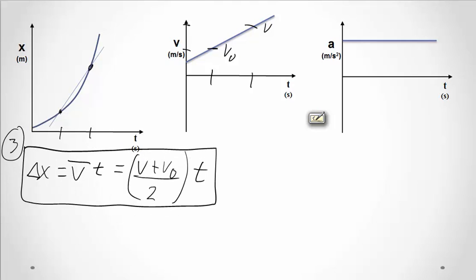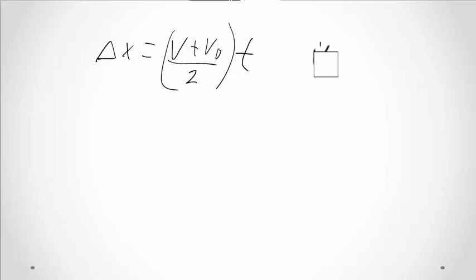Equation number 3 here. All right, one to go. And we're actually going to use this equation. I'm going to rewrite it, just this part of the equation, on a blank screen here. So, we've got delta x equals v plus v₀ over 2 times t. And we are going to combine that with our first equation, which was v equals v₀ plus at. Now, you could do a number of substitutions to get different equations. But, I'll show you at the end why there's these four equations that are particularly useful.